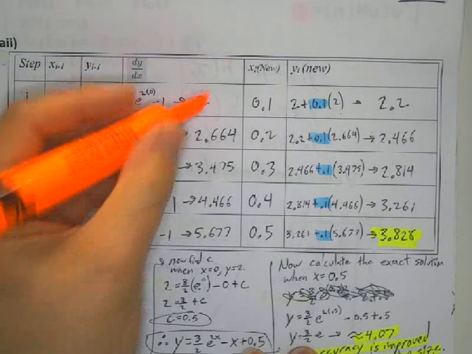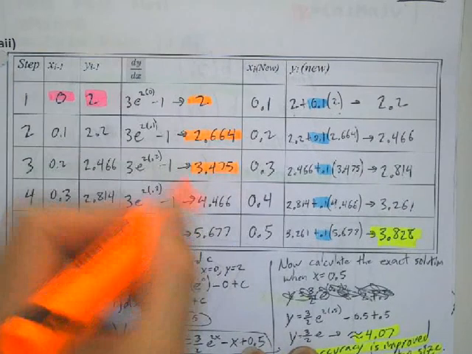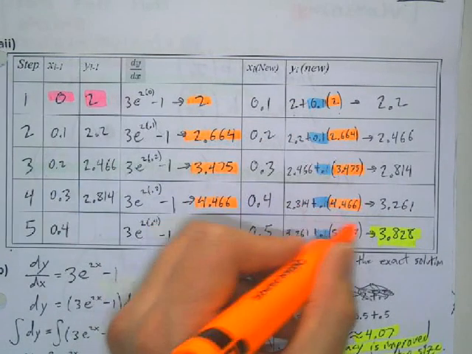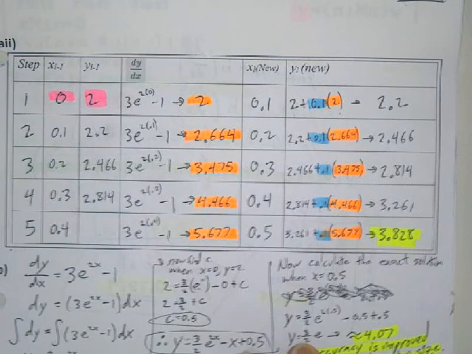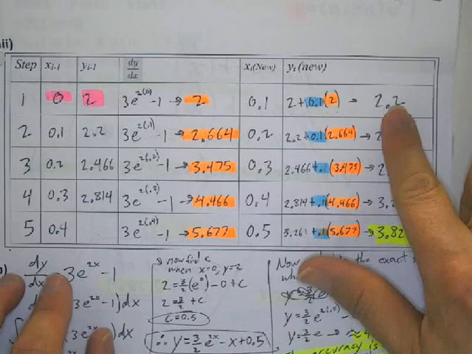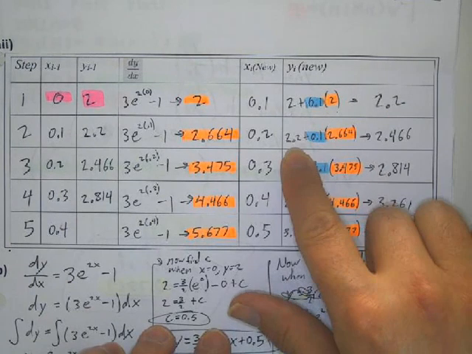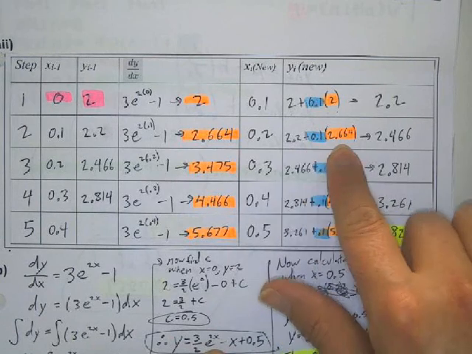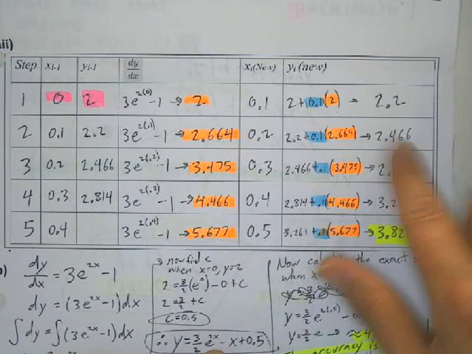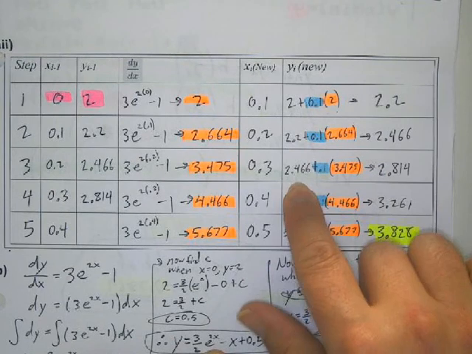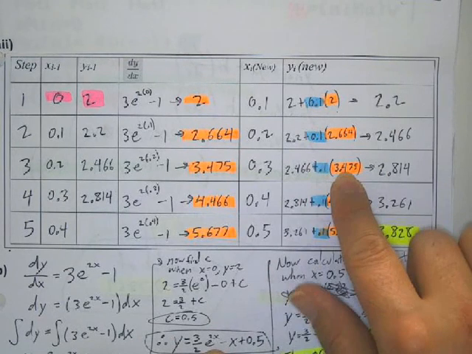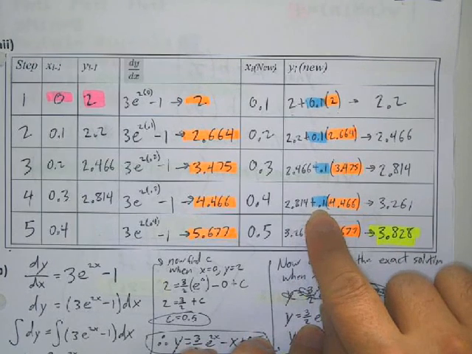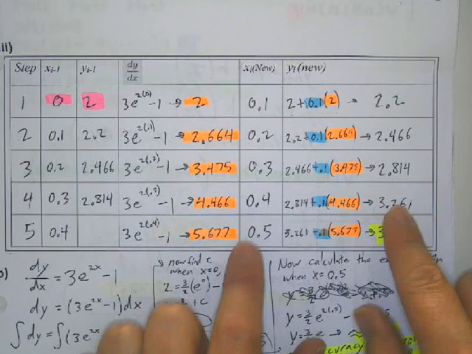The derivatives changed, as you see here. And I took the new y plus the h value, the step value, times the new derivative or the slope, and that gets me the new y. That goes here, times the step value, times my new slope to get the new y, and so on. Plus the step value times the new slope to get the new y. Okay.